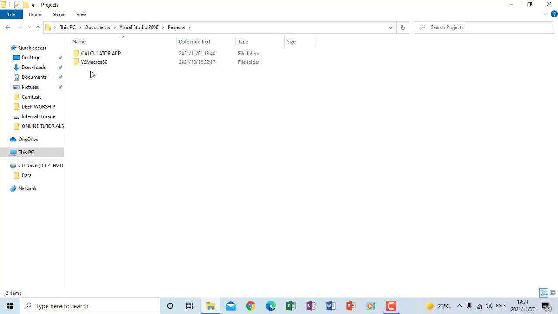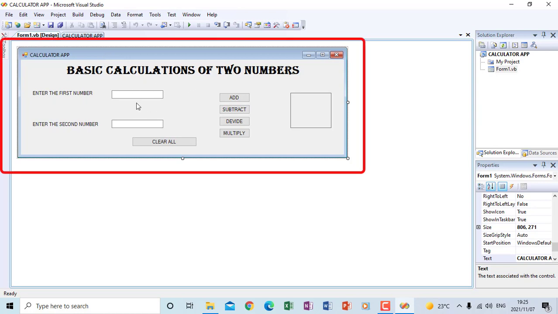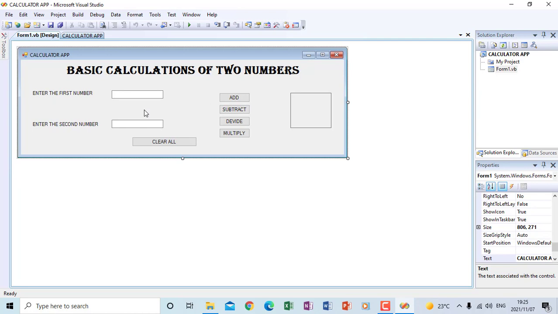That was our first lesson. I'm going to open calculator app, and then inside calculator app we find calculator app.sln, which means solution. When I double click the calculator app.sln file, it will open a project that we all recognize. In case you don't see this form displaying after double clicking calculator app.sln, you will double click here on the right hand side where it says Form1, then this form will appear. Mine already appears. So let's learn about coding.